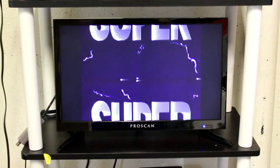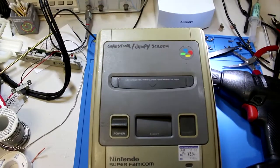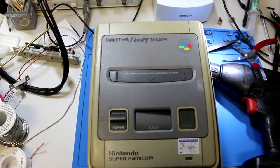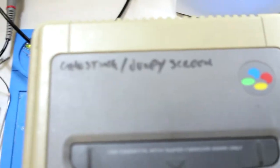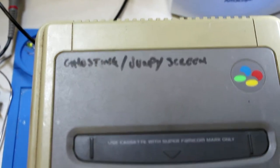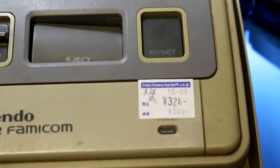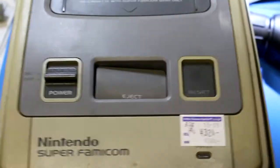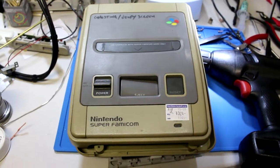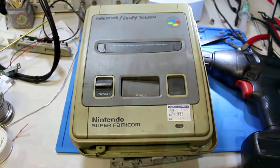All right, let's attempt a repair. Just so you guys can see the note that I left for myself whenever I actually tested this last, it had to be like a good year or 2 years ago. It says ghosting jumpy screen, and that's what I paid for it. 324 yen, so about $3. Not the prettiest console in the world, but we're gonna get it working today.